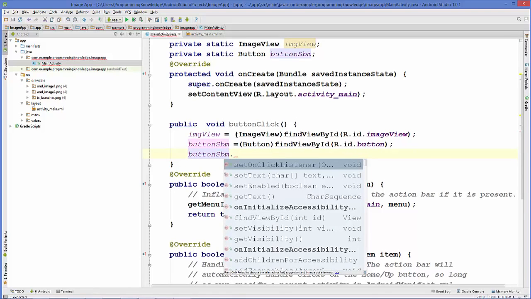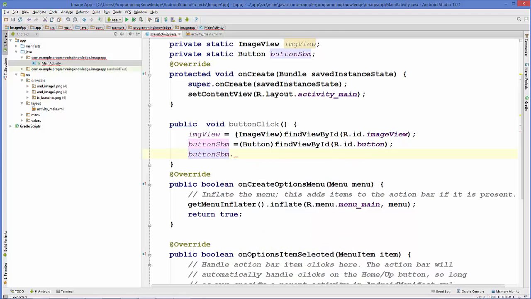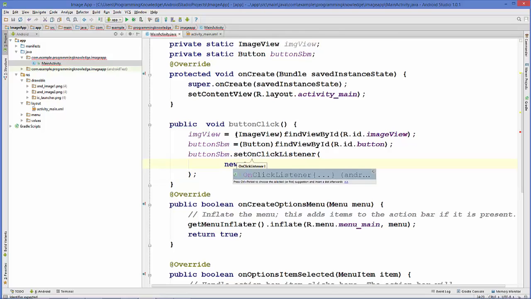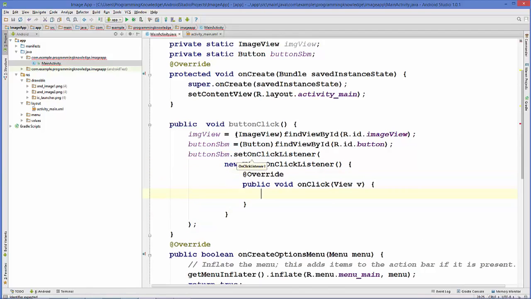So buttonSubmit.setOnClickListener, and inside this we are going to create a new OnClickListener. Now, before the on click method, let's declare two more variables at the top.